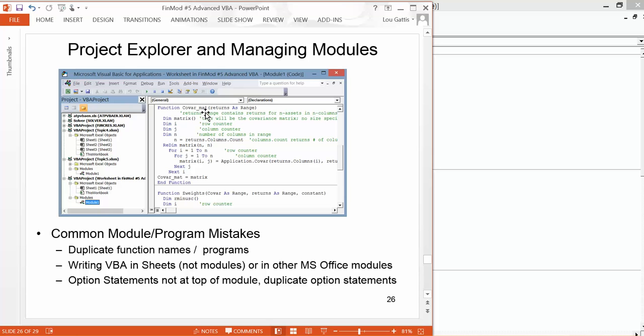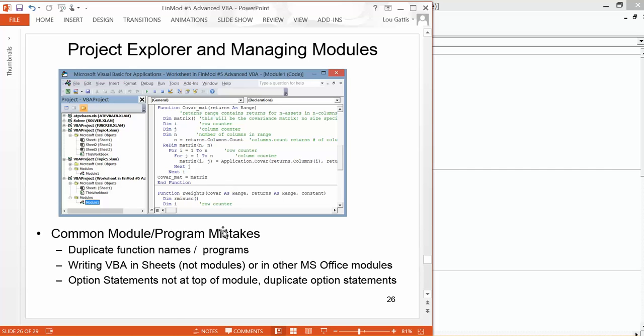So make sure you have unique function names. Say Covariance cannot be repeated anywhere else in this spreadsheet's modules. Or you may have put it into sheet 1. So instead of inserting a module, when you open up the developer tab here, it may just put you in sheet 1 and you paste the function in. So all I do is when I click on module 1, I'll look up and see, okay, this is where I'm working. This should be your spreadsheet. And then make sure your functions are here. You don't want to write programs in sheets. If you have, just delete them out.